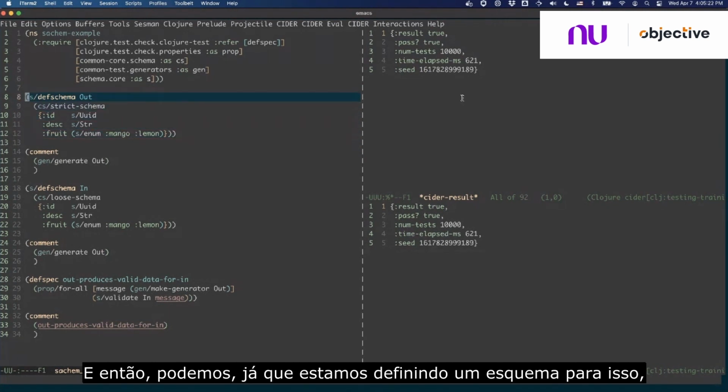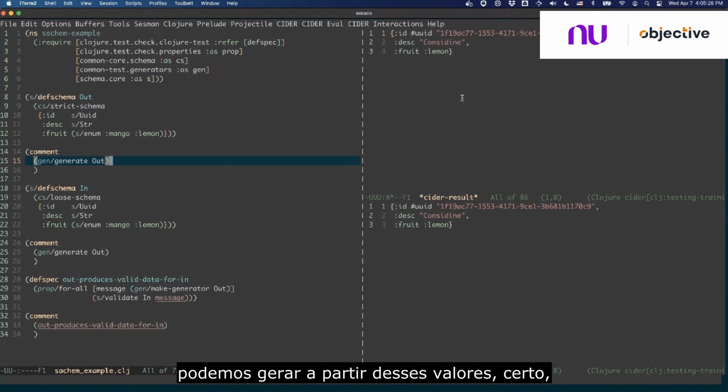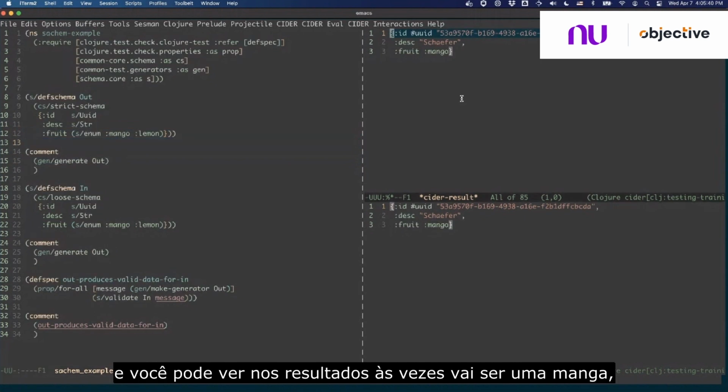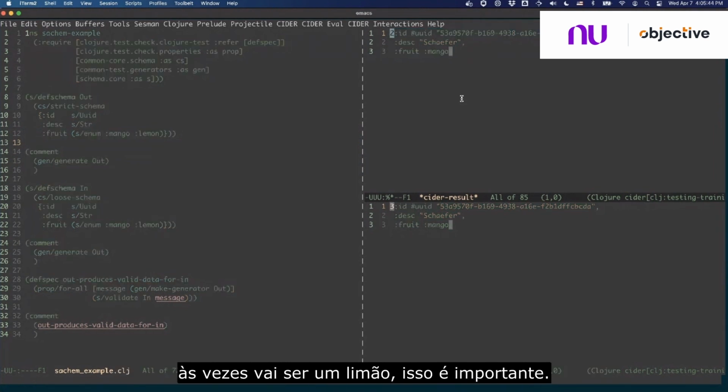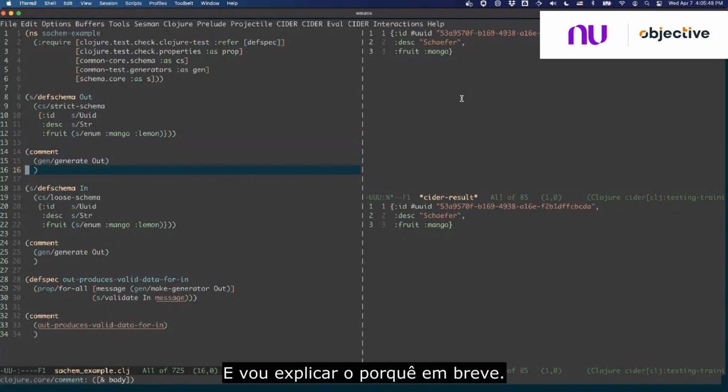Since we're defining a schema for it, we can generate values from that. And by the way, you'll notice that we've got two fruits, mango and lemon, and you can see in the results, sometimes it's going to be a mango and sometimes it's going to be a lemon. That's important, and I'll explain why shortly.